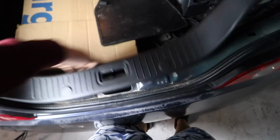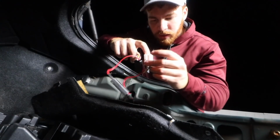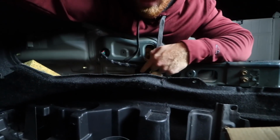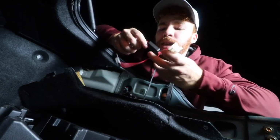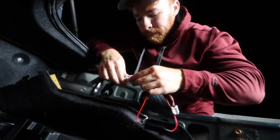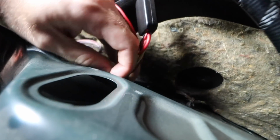Don't be scared, just kind of pop it up. There we go. So once you take that plastic off, you're basically gonna have everything exposed. Where does this go though? Oh, wait, hold on. I figured it out. So this OEM plug that comes out of the tail light goes right into the plug. And then this goes where the harness of the tail light would go. Bam. This is probably the simplest thing I've ever done. Okay, so now it should work.